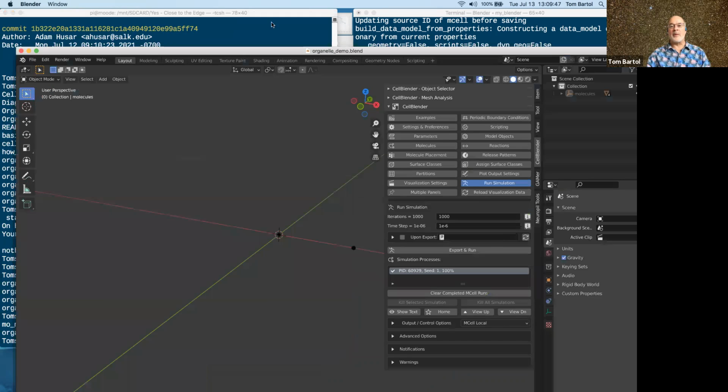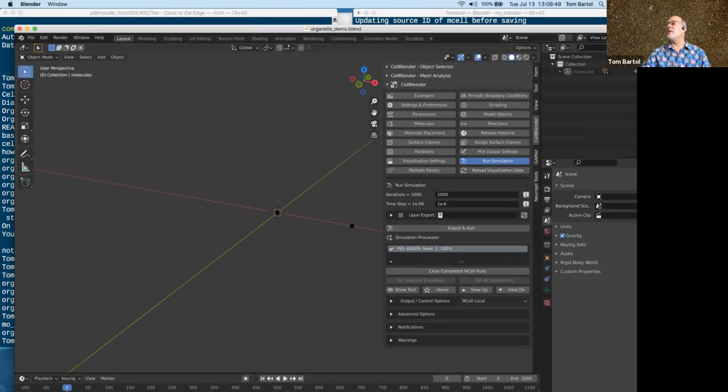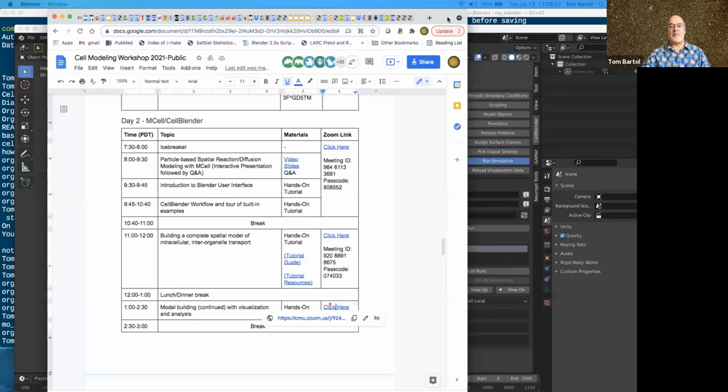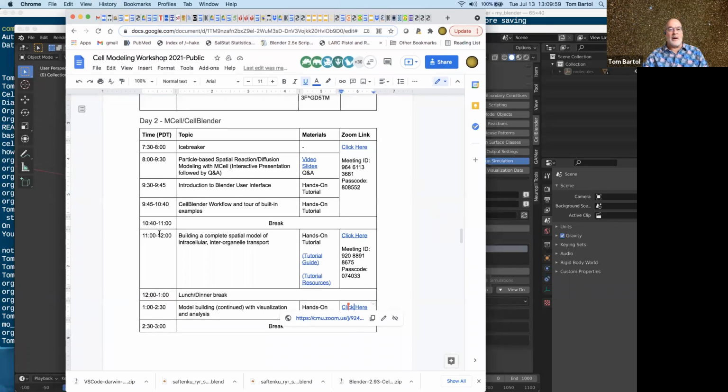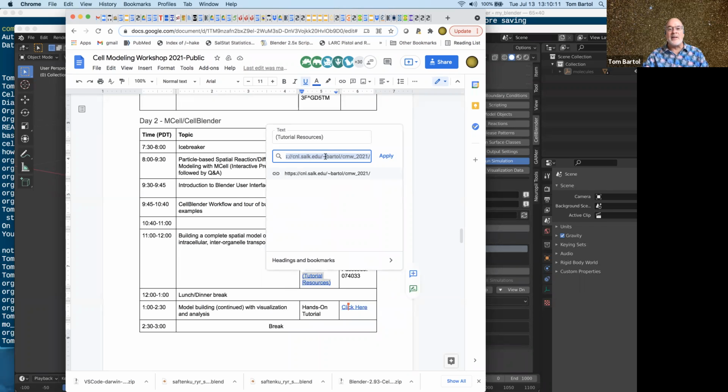That went to this location right here on the guide. This is the link. You can just click on that link, but this is really http://cnl.talk.eu/Bartol CMW 2021.